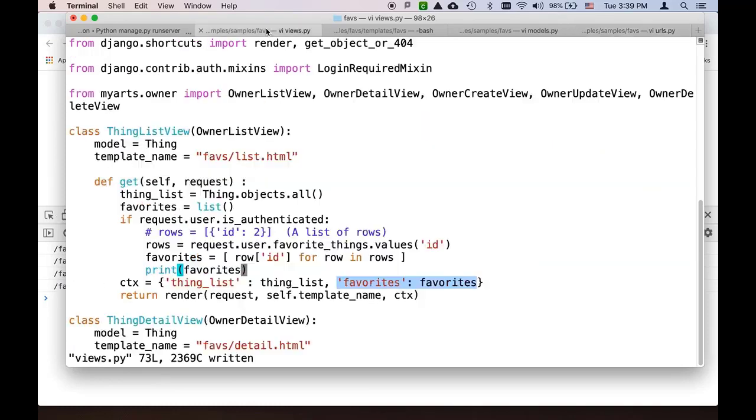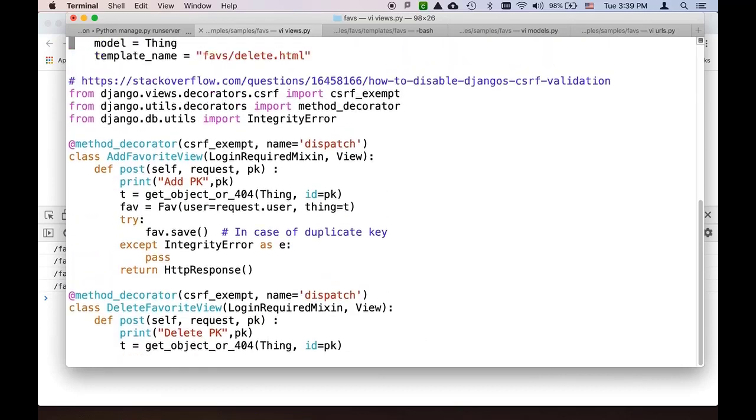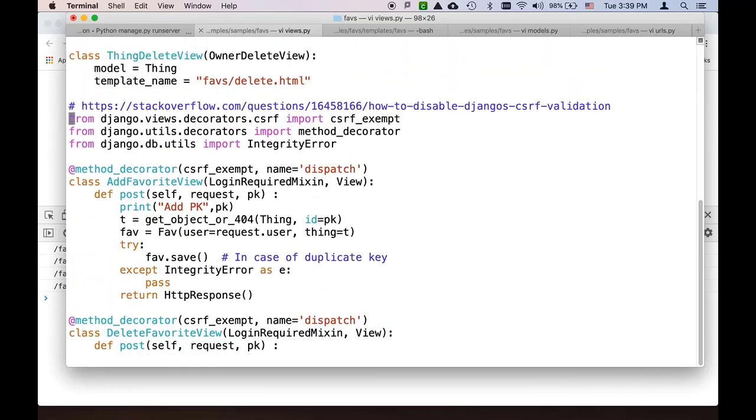So we go find favorite view. It's down near the bottom. And so, if you recall, most forms we require CSRF, and there we could have put the CSRF in here, but it was a lot simpler to just make it CSRF exempt. You kind of have to decide on security whether or not it's okay. Like, I could write a code injection that would favorite a bunch of books for you. Is that really that dangerous? But you could make this more secure. But what I did is I made it CSRF exempt.